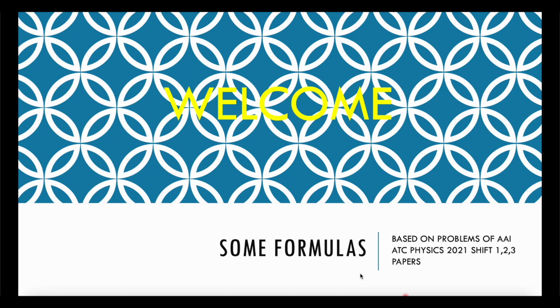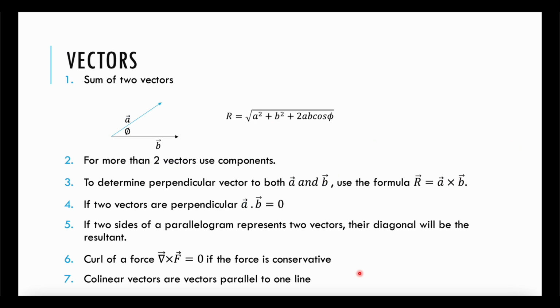Welcome to this last video of the AAI ATC physics problem series, and in this video I have listed some formulas that were used to solve the physics problems in all the shifts of the physics 2021 ATC paper. So let's get started. Let's look at the formulas for vectors first.